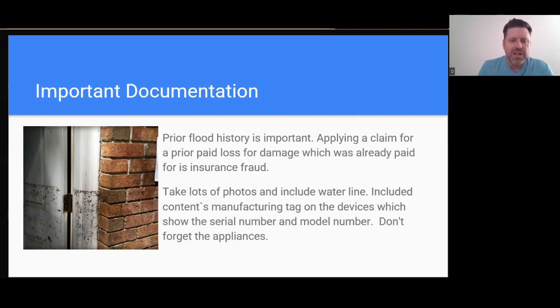We really prefer that you have objective data in the photographs, such as a tape measure in the photo to show how much, and maybe a nice close-up shot so you can read the measurement, and a farther-away shot so it can show where it is. It's actually touching the floor where it's supposed to be, and that's important data to know how many inches the water was in the dwelling in the area of the photo.